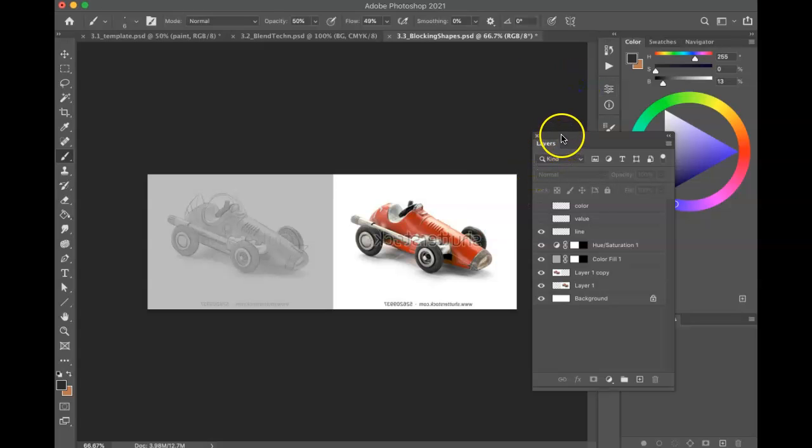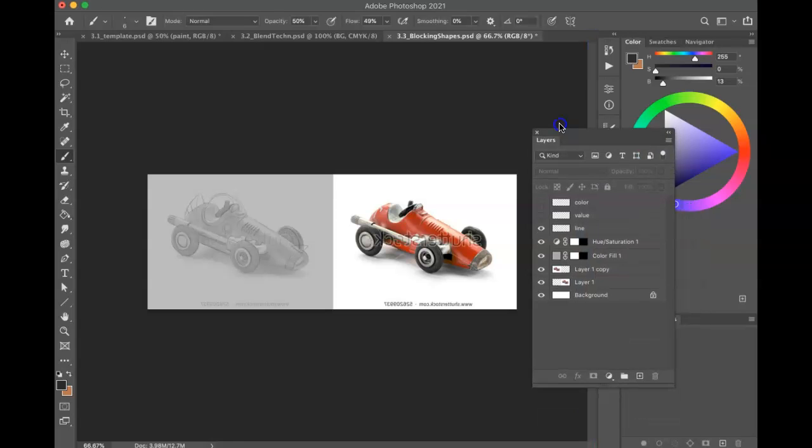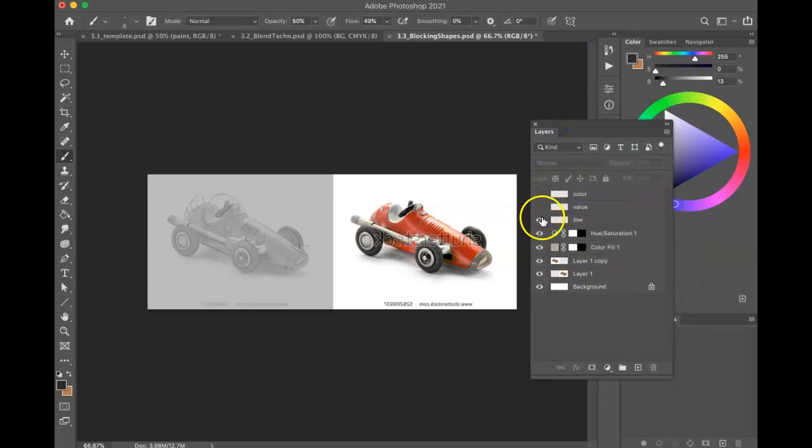All right, folks, now let's look at some painting. I'm going to get my layers panel put away. You've already seen what the basic setup is, so I'm going to go up to my value layer. My lines are completed, and here's a step that might be helpful. I'm going to move my line layer above the value layer so that as I paint, I'll still be able to use those lines as guides. They're not going to get painted over as I work.